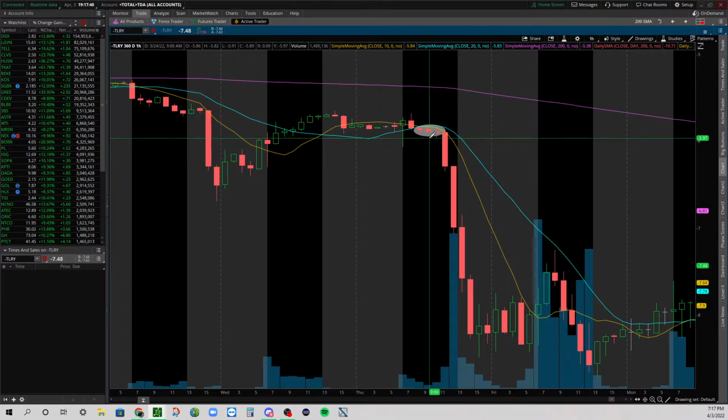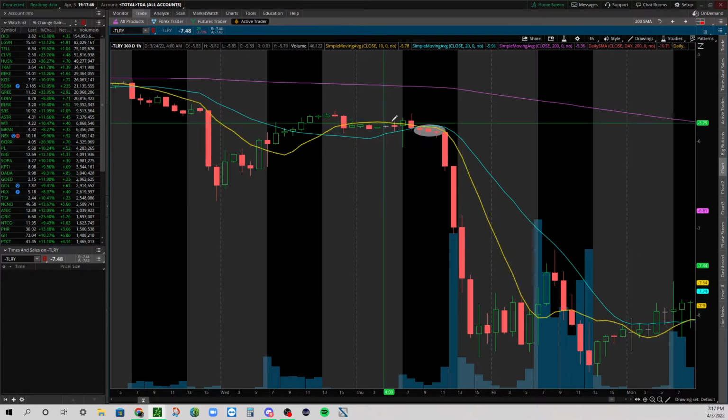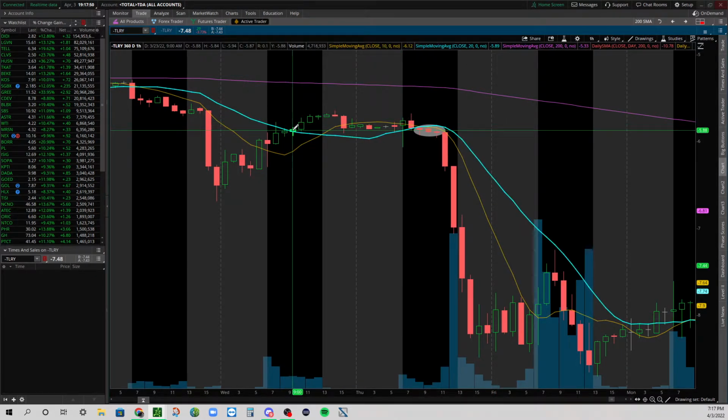Here's a question, TJ. The day right before it, where you see the green candles on this inverted chart, it crosses above the 20. So the day before, this one, back right there, it crosses above. So what's the difference from this? Like taking that to the 200, which is above it, but it didn't get there. You see that? And then it went down. The 10 is not above the 20.